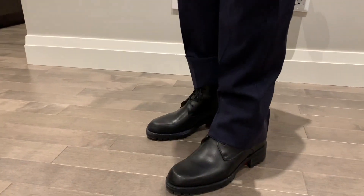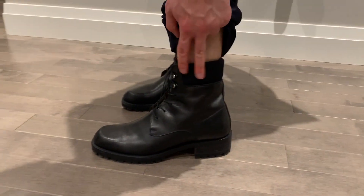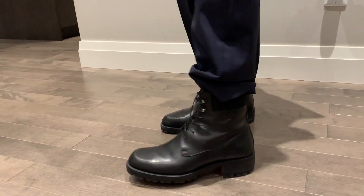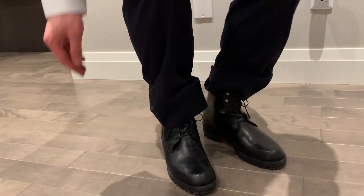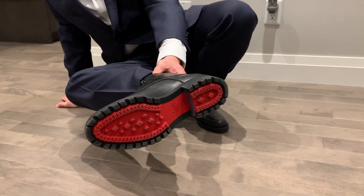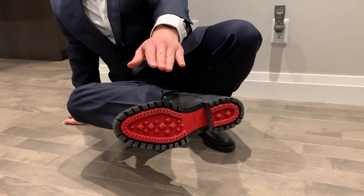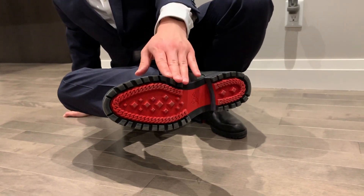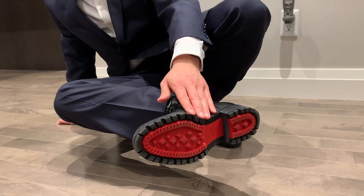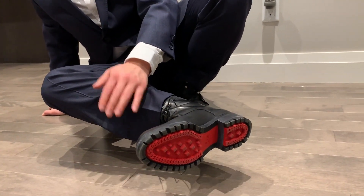I'll go ahead and turn around again and show you the same thing on my left foot — same exact style, same idea with the fabric-like feel there. And then I'll show you the bottom really quick. If I squat down a little bit like this — I feel like I'm gonna go out into a breakdance here — you can see the lug soles, which are definitely good for water, snow, or light ice. That definitely gives you a good grip and some traction. As I was saying earlier, I've gone through a full Canadian winter in these boots and have not had any problems, so I would definitely highly recommend them.